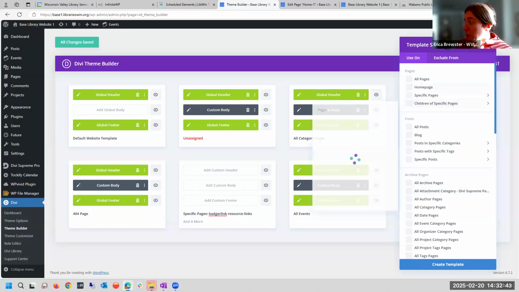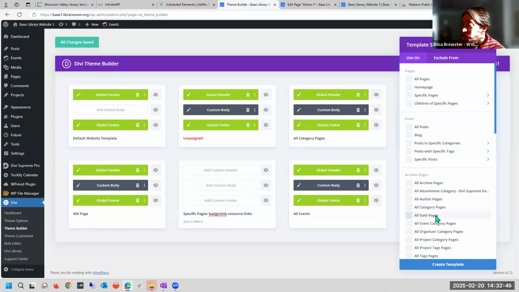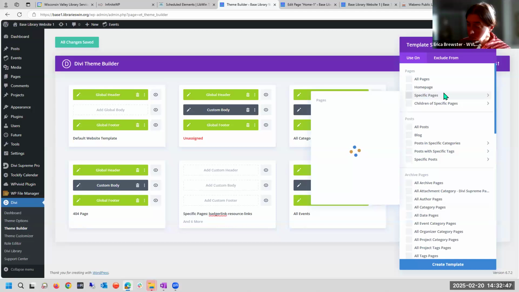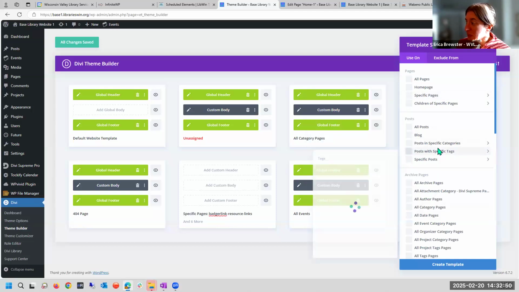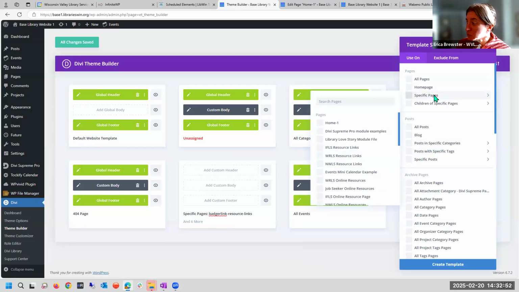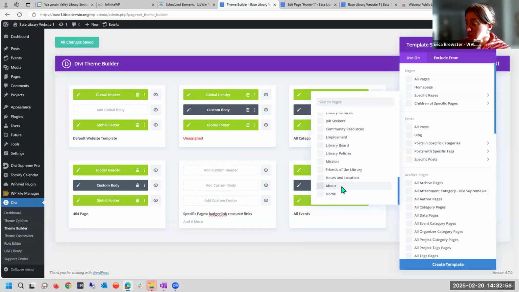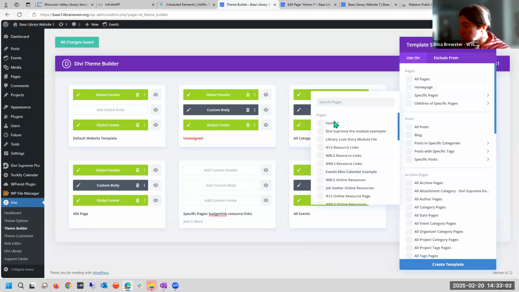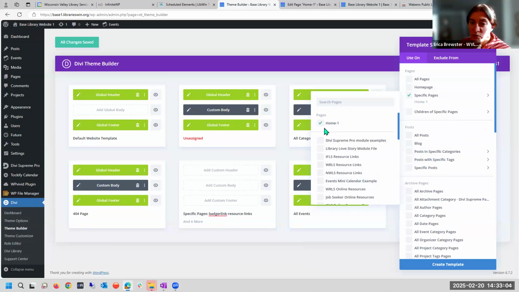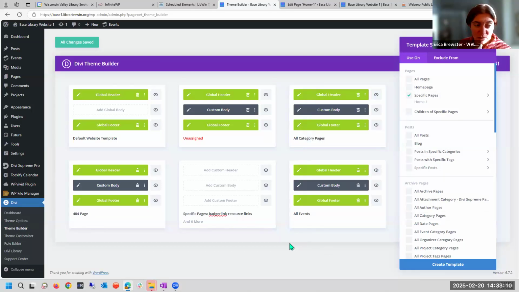When it pops up, it would ask what pages you want it on, and you would create a blank page for yourself and pick that page. So if I wanted to practice with a header that only appeared on my alternate home page, I would click home-1, and then apply this new template to my new blank home page and create that template.